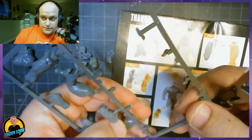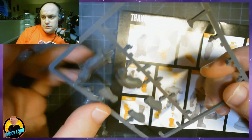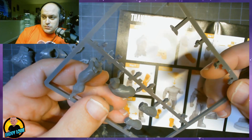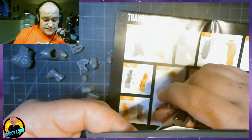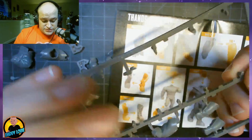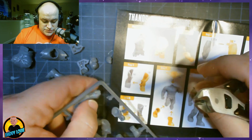Now opening him. Oh, that's a good idea. Magnetizing the back of the chair so that it makes it easy to back up.